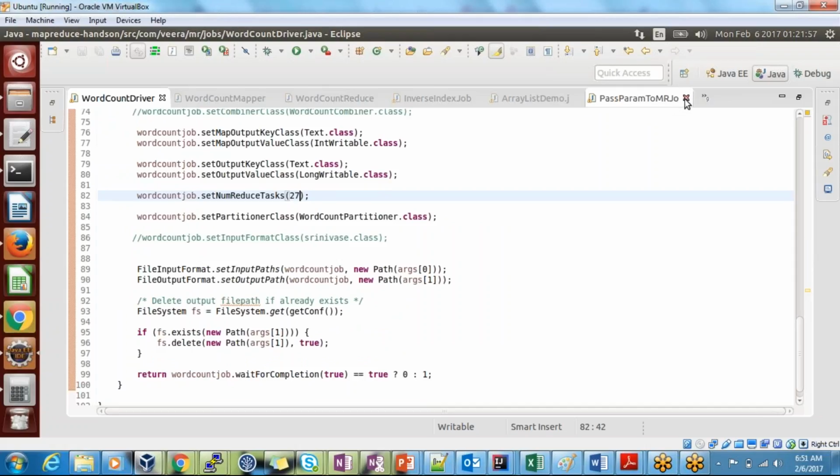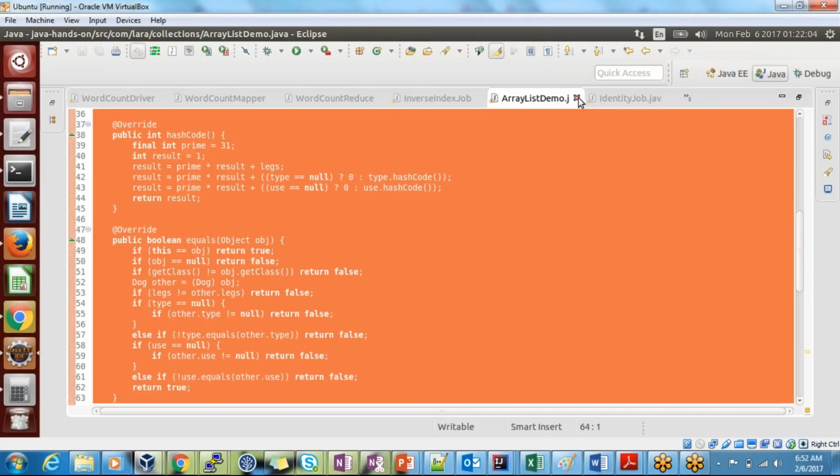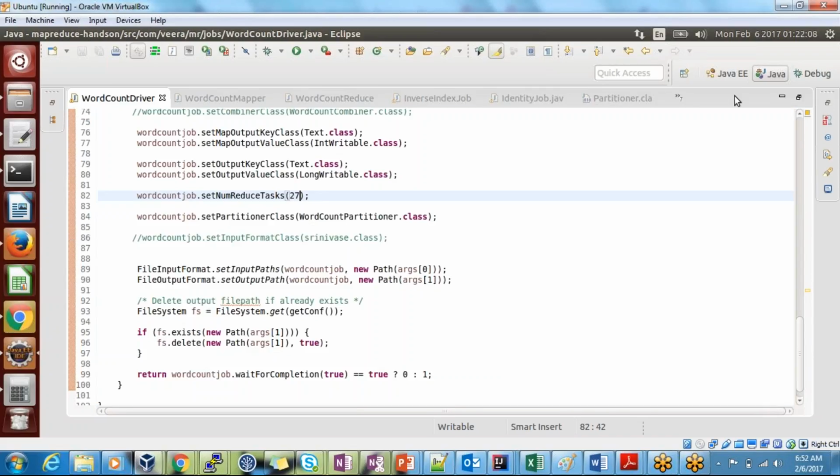If you guys remember, in the last class we have written our own mapper class and our own reduce class. Let me close this.